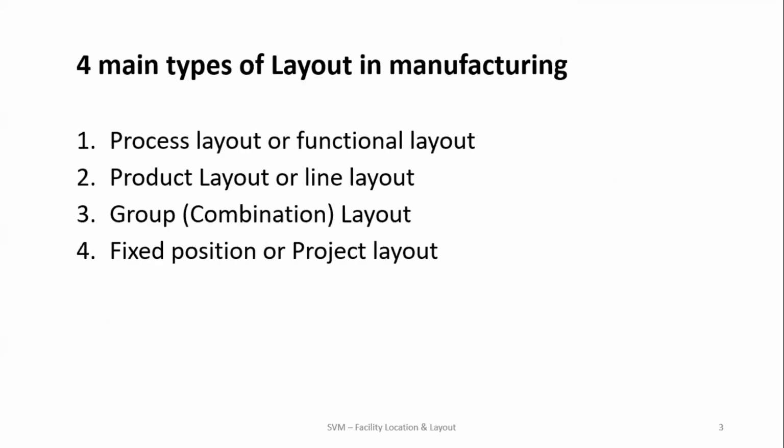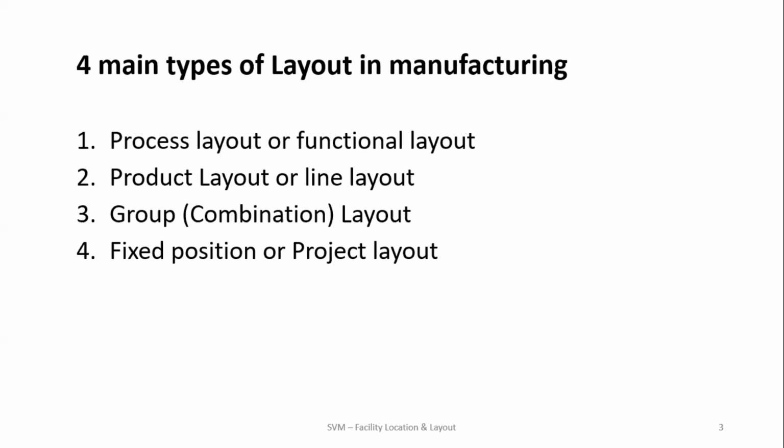There are four types of layout in manufacturing. One is process layout. That groups similar machines and services together, and is suitable for low volume, high variety products. Then in product layout, it is about organizing facilities based on the production sequence, suitable for high volume continuous production with low customization.